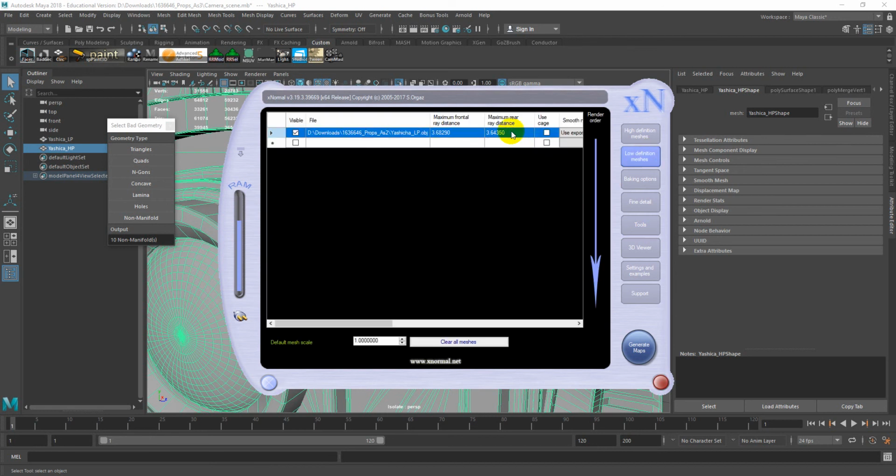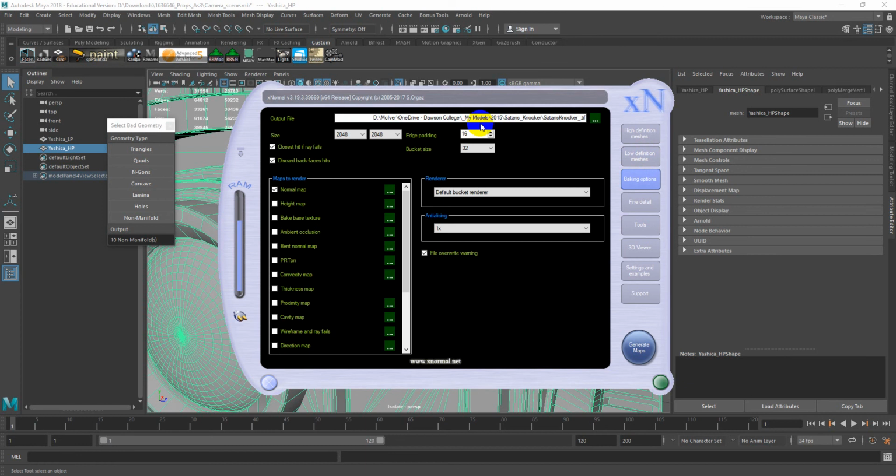Basically, it copies them into this location, like I said a bit earlier. Copies them into the low definition mesh. Go to baking options. By default, I think the size in here is set to 512. So usually for testing, I will set it to 2048. Just remember, I do want 4K resolution normal maps. So you will have to set that for your final, but it will be slower to render.